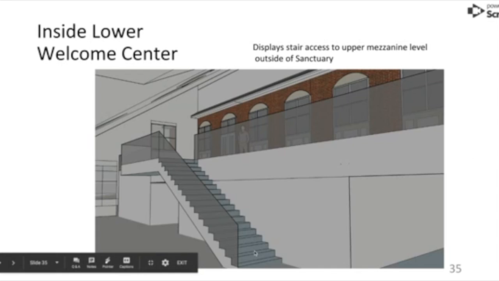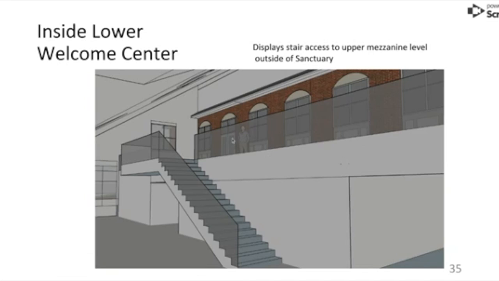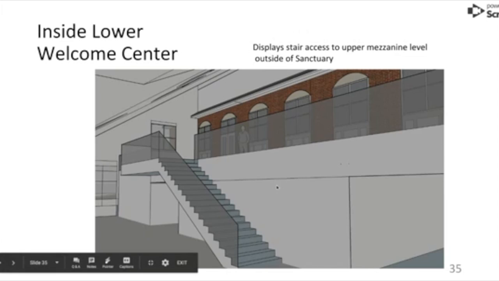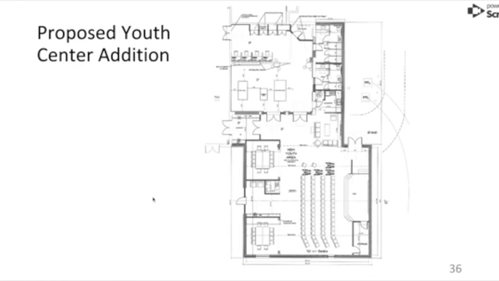Inside, this is a pictorial of what it would look like with that stair inside that would lead up to that second floor. You can see this has doors going into the sanctuary, and you can see how this would fit in with a gentleman standing there. This gray area would be nursery expansion. This gray area on the left would be restroom expansion.